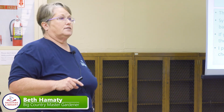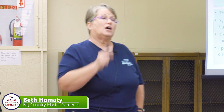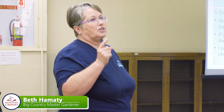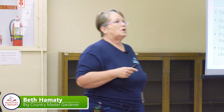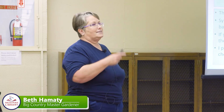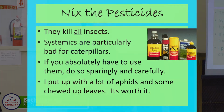I have a Texas mountain laurel, and there's a little worm that gets on them. I'm assuming it's a caterpillar, but it eats all the buds out of it, and I really would like some of the flowers in the springtime. And so I use BT, but I use it only on that plant, and I only use it on a still day, which is hard to find in springtime in Texas. Sometimes I do it late in the evening, and it smells horrible, but it gets rid of those worms and hopefully doesn't get on anything else. The other thing is that mountain laurel is not really close to anything that I normally have a lot of butterflies on. So if you absolutely have to use them, just do them sparingly and carefully.